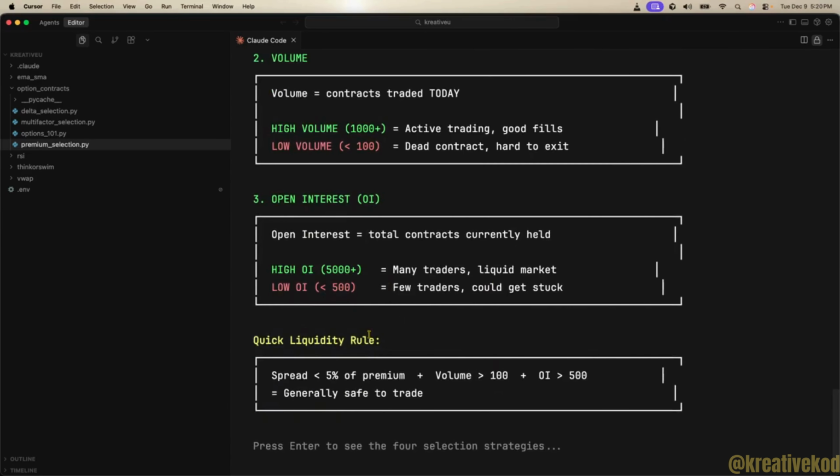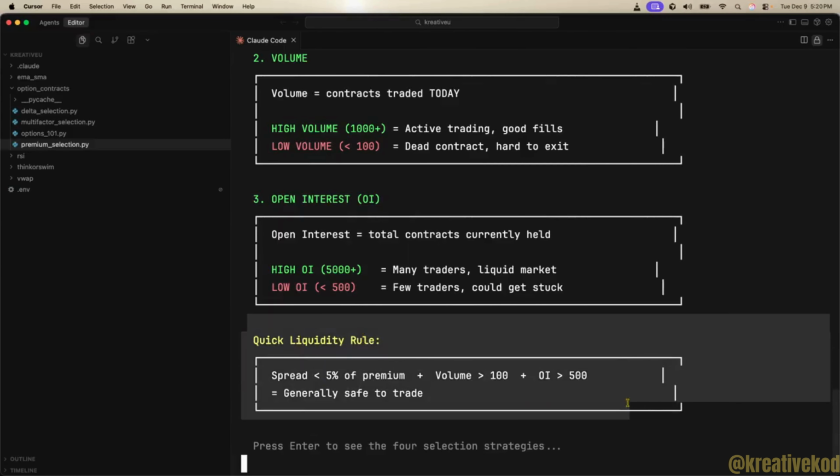All right, liquidity rule is that the spread, and I want you to remember this, right? Because this is what is going to be based off of method 3, our multi-factor selection when it comes to option contracts. This is actually what we use for all of our algo builds. And I'm also going to show you a backtest, very modest one, but still a backtest, on being able to show you the multi-factor selection when it comes to option rules.